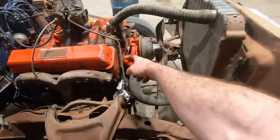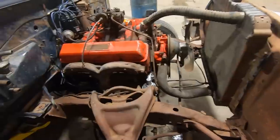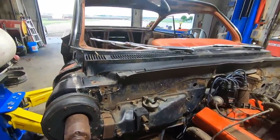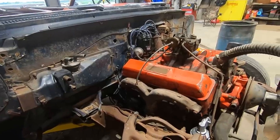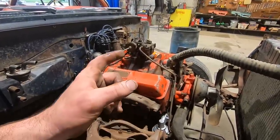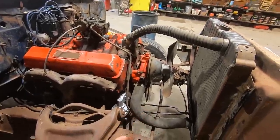So I'll have to go dig through my stash, see what I can come up with there. And also, we're gonna have to pull these two heater hose fittings out because I'm sure the heater core is gonna leak. And we probably need some heat since we don't have any glass, but we'll be fine. So I'm gonna see if I can get those out without breaking anything. And I'll put some plugs in there. You can plug these, you don't have to loop them. Transmission cooler lines, you have to loop, the more you know.